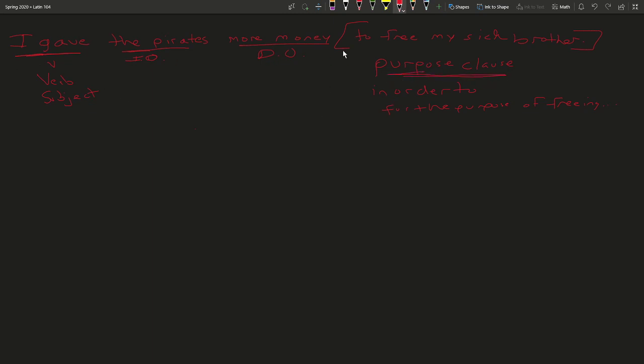So let's start off with just the main part of the sentence, and then we'll get into how we might go about translating this purpose clause. So for give, I think there should be a pretty natural verb that comes to mind here. So our verb for give is do. And since this is clearly a past tense verb in English, I think we can use our simple past, which is dedi in Latin. That's actually a short E, so let me just go back there real quick. Dedi.